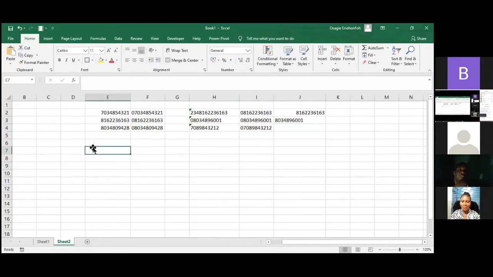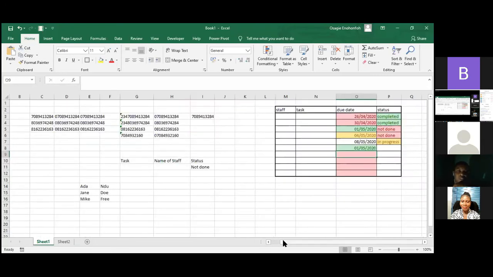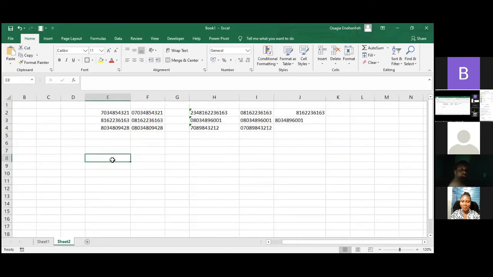So let's talk about conditional formatting for a while. I know a lot of people use it to schedule tasks at work. Let me just create a new one.